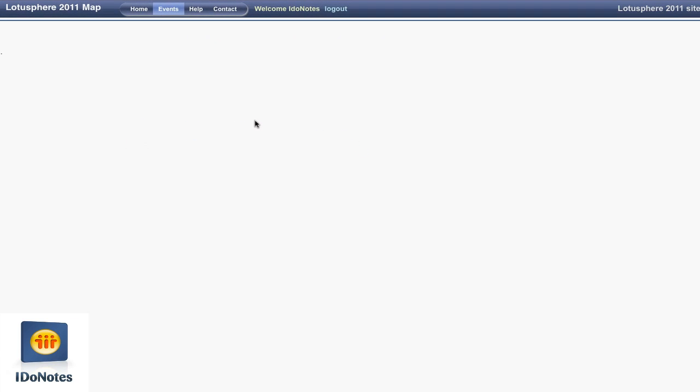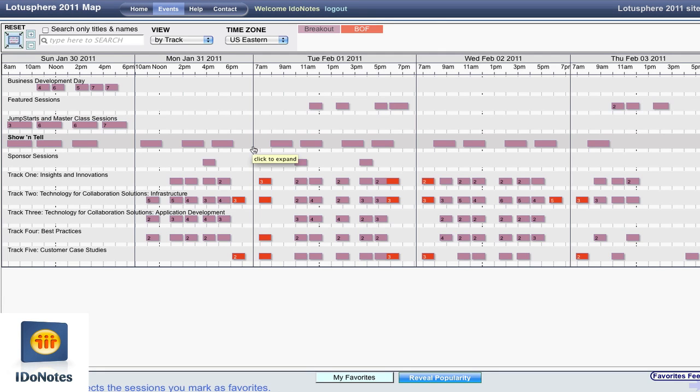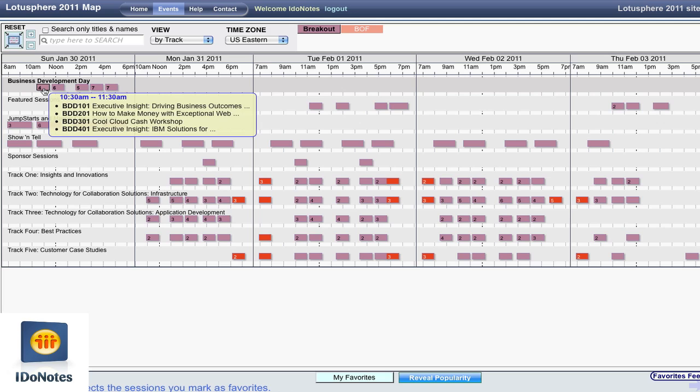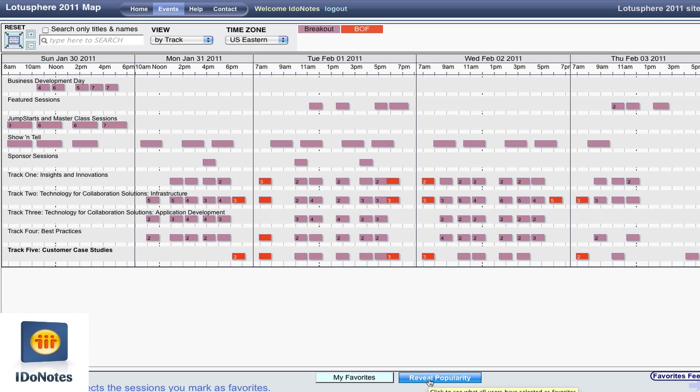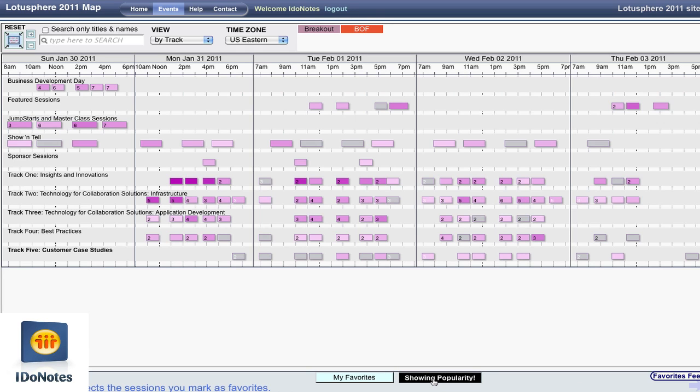So we're in, it's constructing the event map. The goal is that you're able to go in and select and overview the sessions themselves and see the type of sessions and what's showing at those times and how many are actually there. From there, you're able to see how many are competing in each slot. Honestly, right now, you're seeing popularity. If you go down, you can click to see what other users have selected as favorites. So you're actually able to see what other people are attempting to go to by what's highlighted on the map.